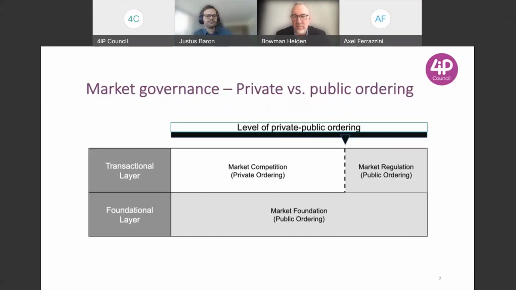So thanks so much, Axel, and 4IP, for giving Justus and me the opportunity to talk about our paper today and our reasoning. Just as an introduction, our paper, which you all have had access to, I believe, is focused on a policy governance framework for SEP licensing from a private and public ordering perspective. So we're not talking about outputs from the European Commission or from our European Commission expert group, but a paper we wrote based on our experience researching in this field for many years, and also from the challenges that we came across in discussing this with many different actors and also in the expert group on how to approach the question of analyzing markets that are enabled by standard essential patents.